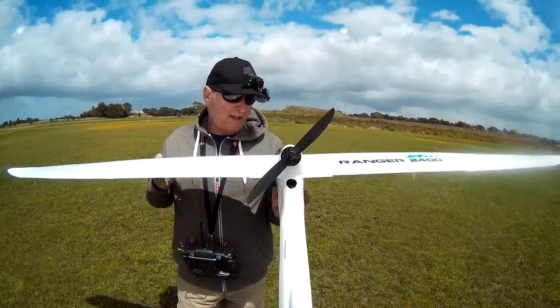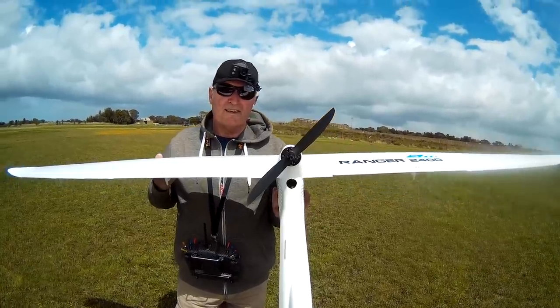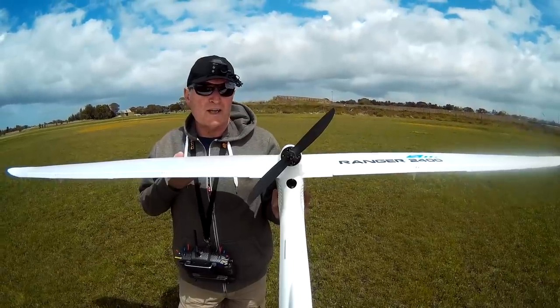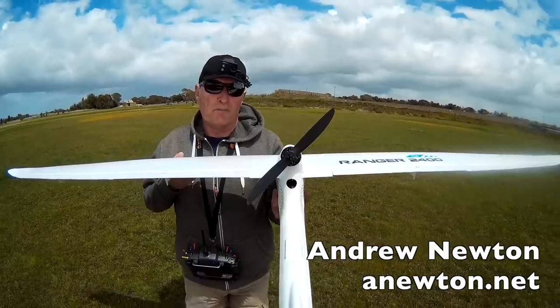What an awesome plane this is. This is stunning, I love it. This is the Volantex Ranger 2400. A monster, but a beautiful monster.